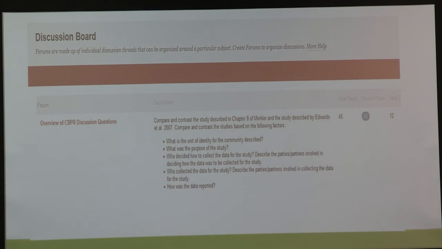They can be asynchronous. Students can log in anytime during the week and answer the questions, and there's a special setting in Blackboard that they have to post their answers before they can see everybody else's answers in the discussion board.